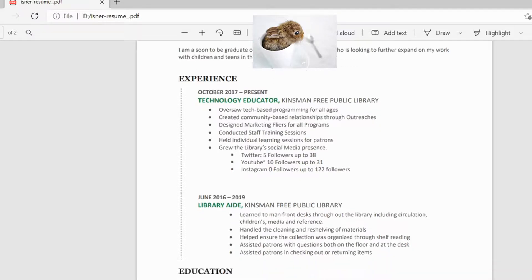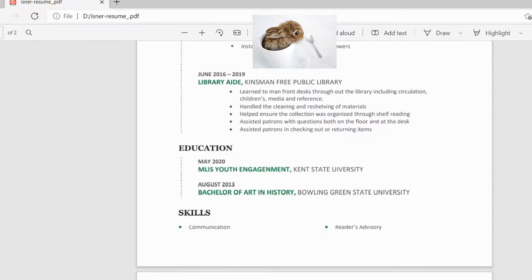I also have my education listed. You'll notice I only have my two degrees — I don't list college coursework separately or high school. If you have a bachelor's or a master's, it's assumed that you've graduated from high school or have your GED, so you don't have to list that. I listed both degrees because they kind of play into each other and help show that I have skill in library work with a focus on kids and youth librarianship, but also a little bit of a research background.